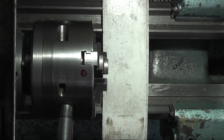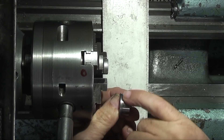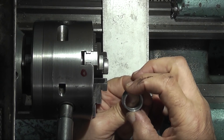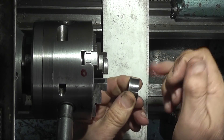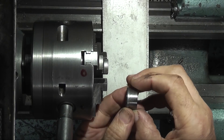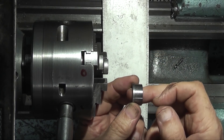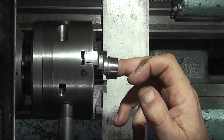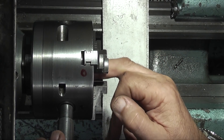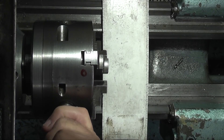This time I'm going to try a different method. I've made this bush and the main thing you need to do on the bush is get a reasonable finish so your jaws can grip on it. It needs to be thick enough that you're not going to crush the bush, and it needs a shoulder on the bush so that you can push it up to the shoulder from the back of the chuck. With this chuck, this shoulder is just under the diameter of the inside of the chuck, so I can put the bush in, bring it back forward, and lock the jaws on the bush.